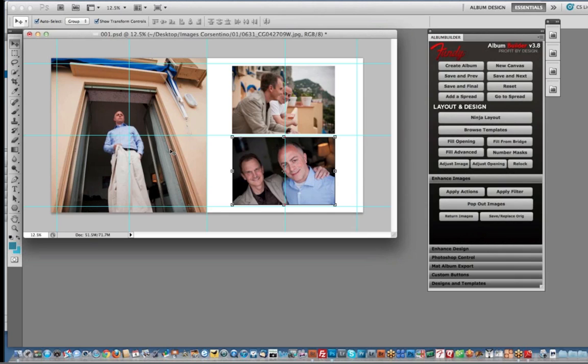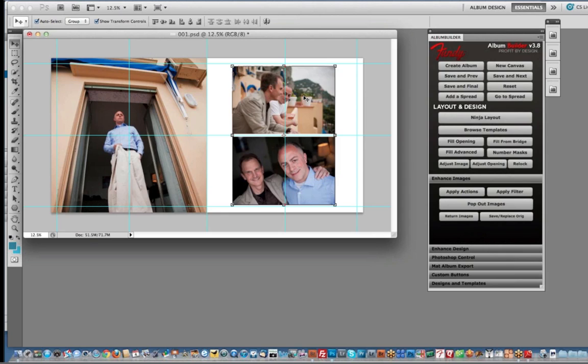I think that black and white and color on the same spread can work. I think that it only works when you have somewhat muted colors. And this image on the left, if we leave this in color, and these images on the right we turn into black and white, I think that might be a nice spread.